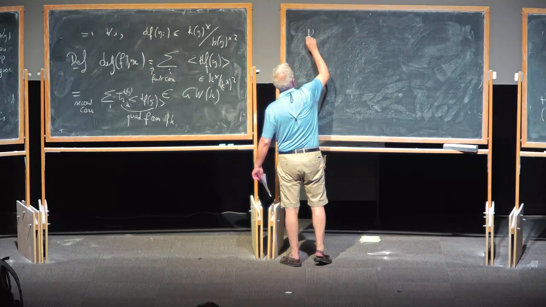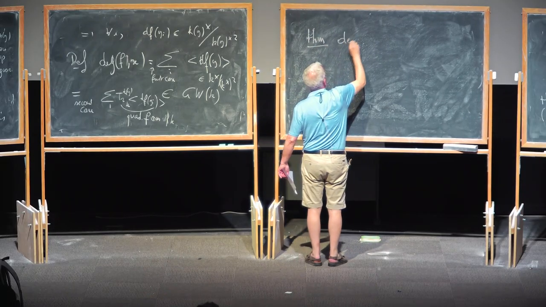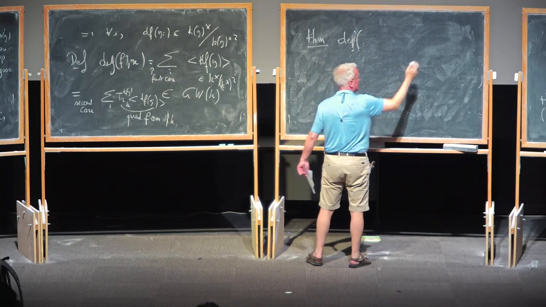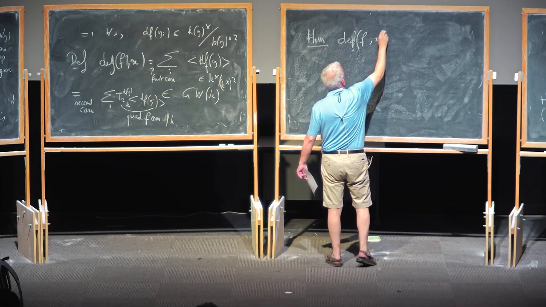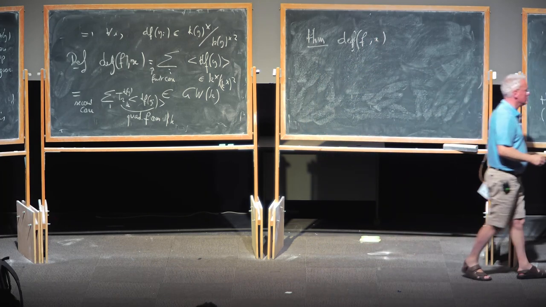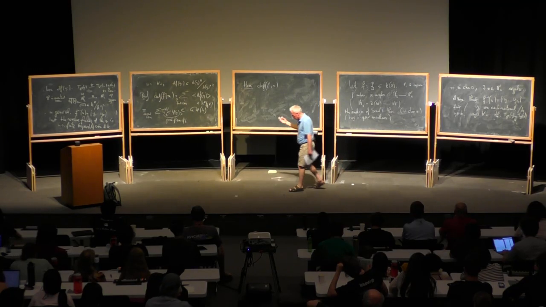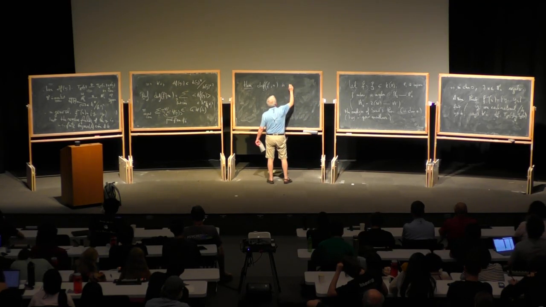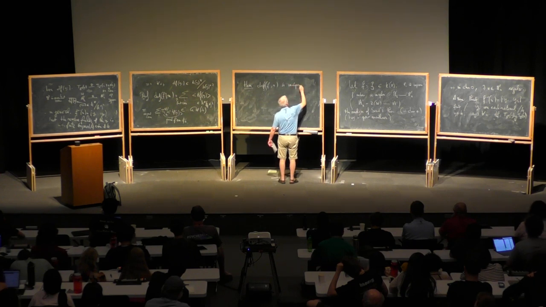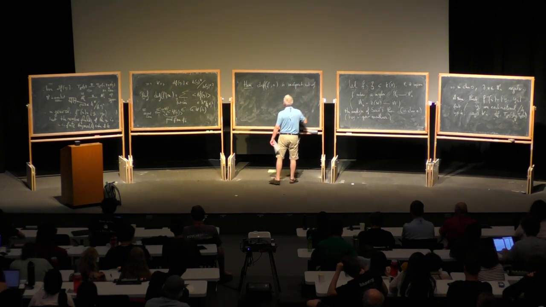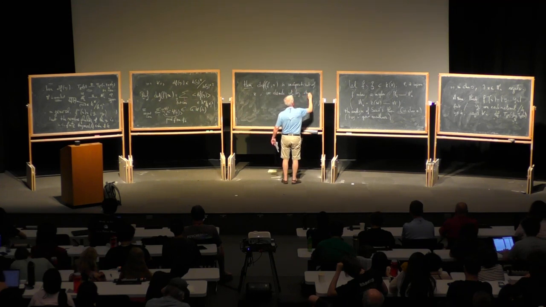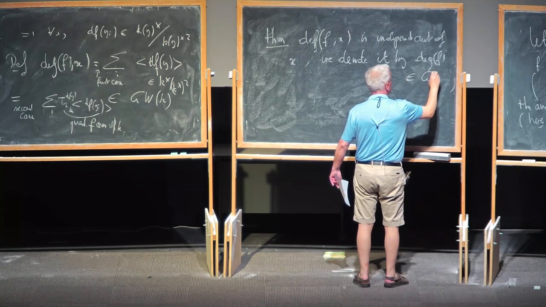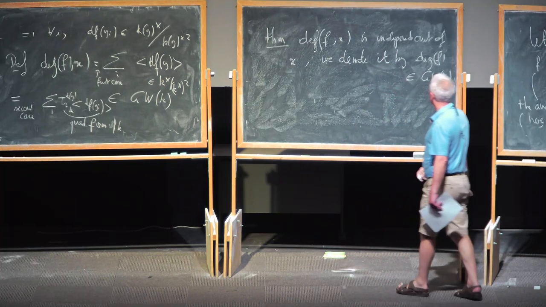So, theorem. Remember, I started with a rational fraction over this field, and I chose a regular value, so an assumption that there is a regular value. I mentioned what it means, but it's true in characteristic zero, there are always regular values. The result is independent of x, and we denote it by degree of f. And this is an element in the quaternary bit ring. So what is this?